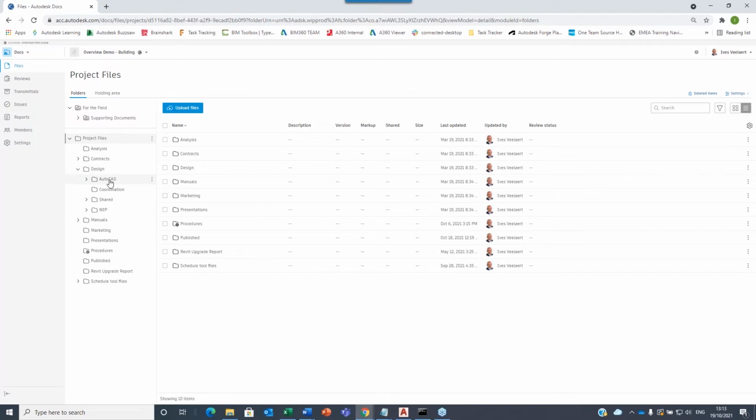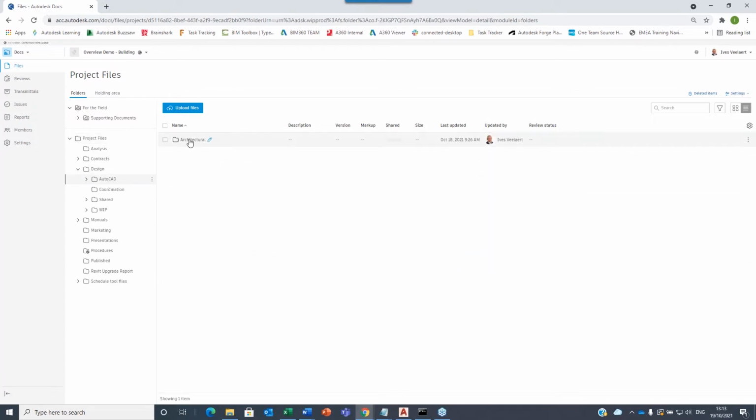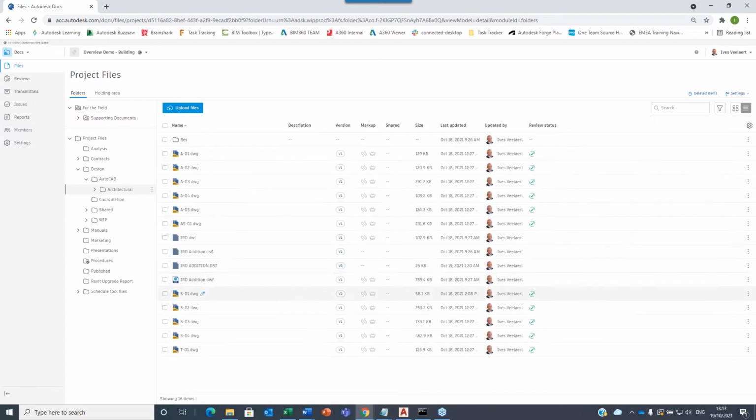I've got my design, I've got my AutoCAD, and in this case, I do have some files already in here. And something I did want to draw your attention to is the fact that no matter what AutoCAD you're using, be that vanilla AutoCAD, be that Civil 3D, be that Architectural Desktop maybe, all of these can collaborate, can work, can be integrated, can be connected to the cloud.